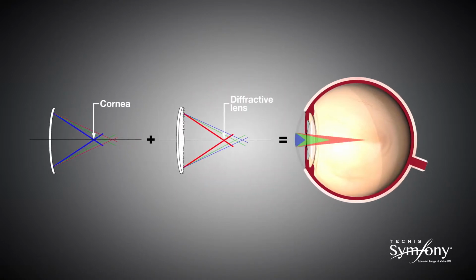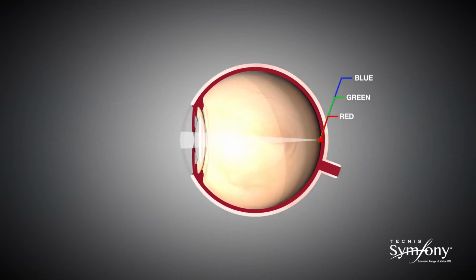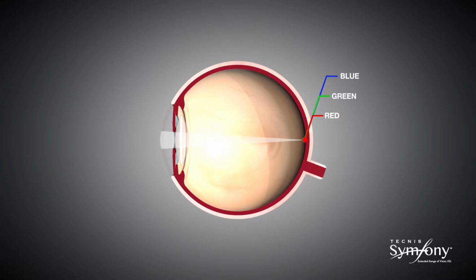Chromatic aberration can be reduced with a diffractive IOL because a diffractive lens is opposite to the cornea in that it is more powerful for red light and less powerful for blue. The effect is that the wavelengths of color meet at the same focal point, so that blur and aberrations are reduced. The achromatic technology applies this principle to not only reduce chromatic aberration, but to correct the chromatic aberration of the natural eye.